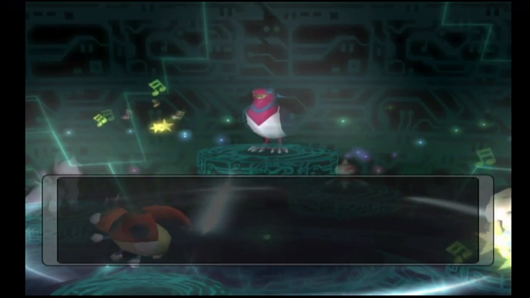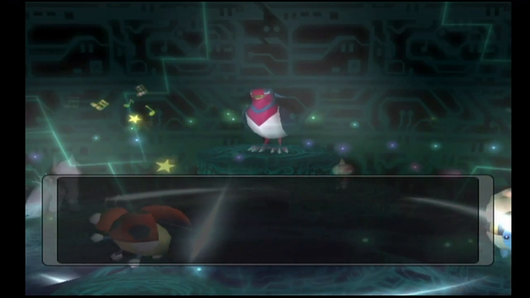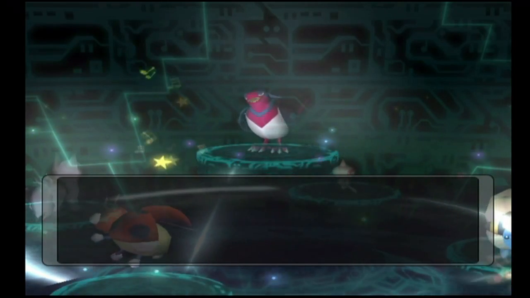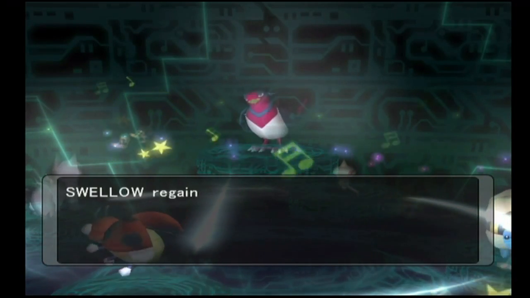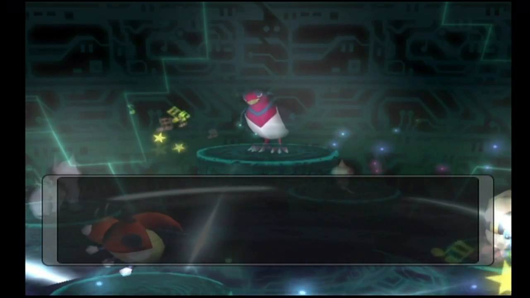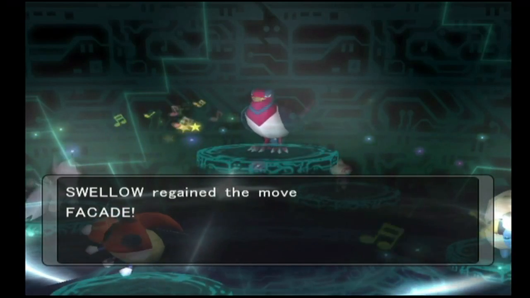In set number one here, we have the normal and flying type evolution of Taillow from the Hoenn region. And it's going to be Swellow. It has the Guts ability, so it increases its attack when it has any type of status condition. And it's going to come with the moves Baton Pass, Agility, Facade, and Sky Attack.